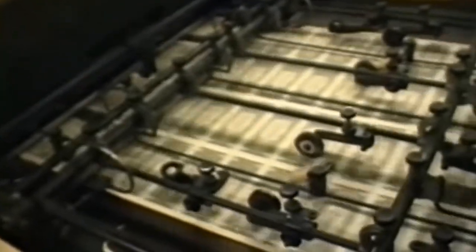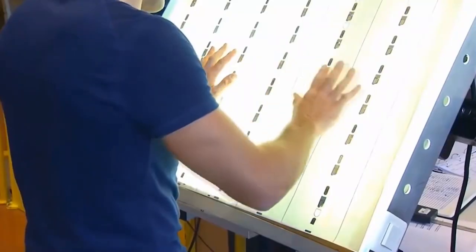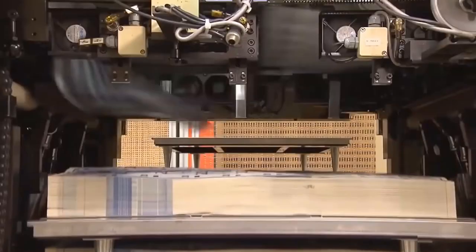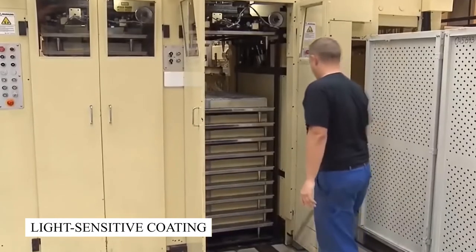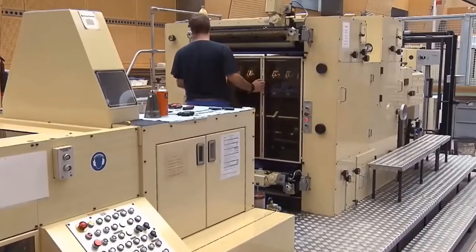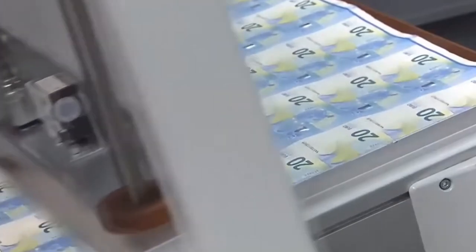Number 2. Offset printing technique. Offset printing is the initial step in the production process for notes with subtle background colors of $5 and higher. Exposure to ultraviolet light is used to transfer the image of the colorful background design from a film negative to a thin steel printing plate with a light-sensitive coating. Burning a dish, as the phrase goes, background colors are printed on BEP's high-speed rotary Simultan machines, which are state-of-the-art. By passing through rubber blanket cylinders, ink is transferred from printing plates to paper and then printed on with a printing press. Before continuing, the printed sheets must be allowed to dry for a full 72 hours.